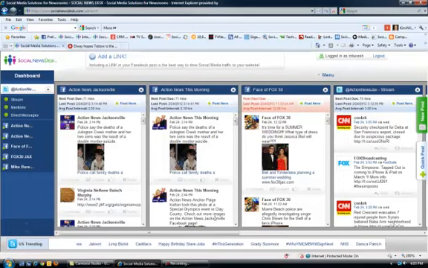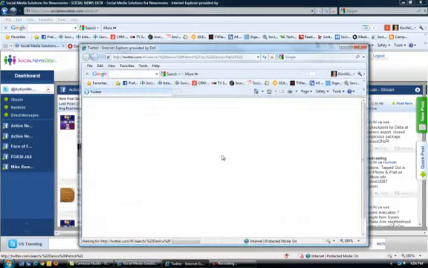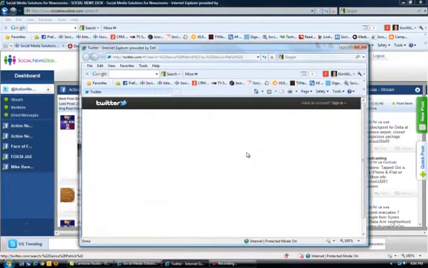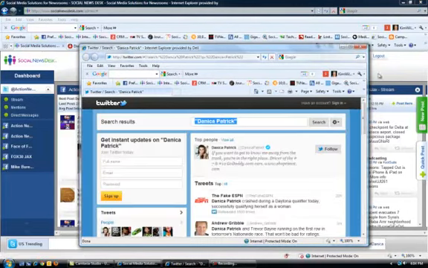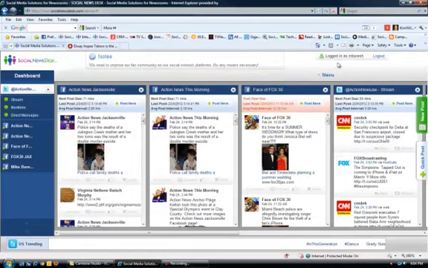Another great thing about the dashboard is down here we have our trending topics. At all times this is constantly updating with the trending topics on Twitter at that moment. And if you want to see why people are talking about Danica Patrick, for example, you would just click that link and it would automatically open a Twitter search box with all of the most recent Danica Patrick tweets populated there for you, so you can see exactly what's going on.